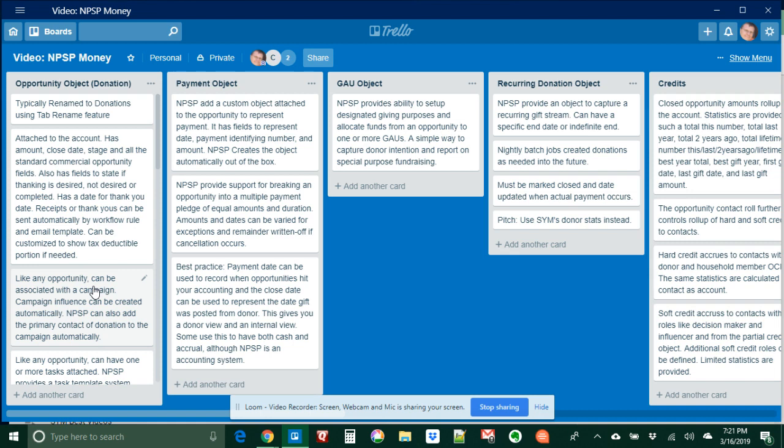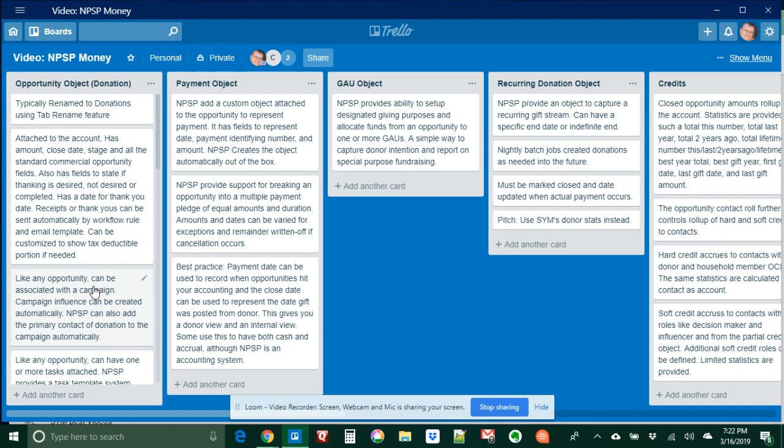Okay, and then the fourth kind of opportunity you may have may be some type of earned income. This is becoming more and more popular in the world. You have some sort of fee for service income or some sort of product sales for income. And you can treat that just like regular commercial Salesforce.